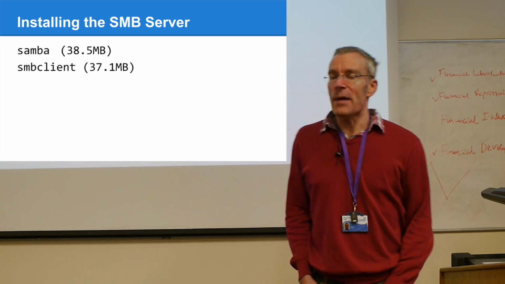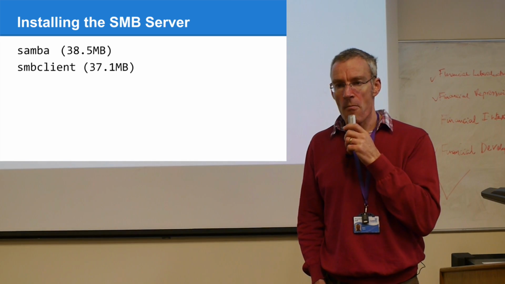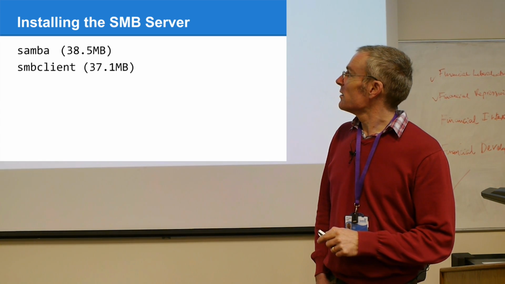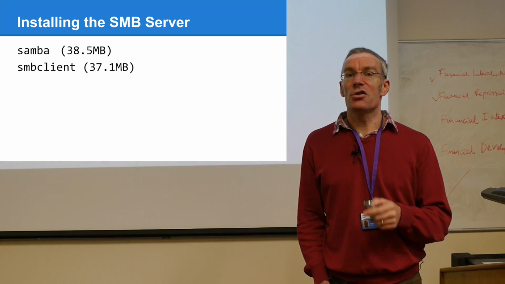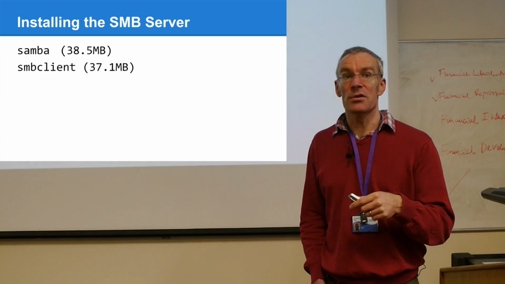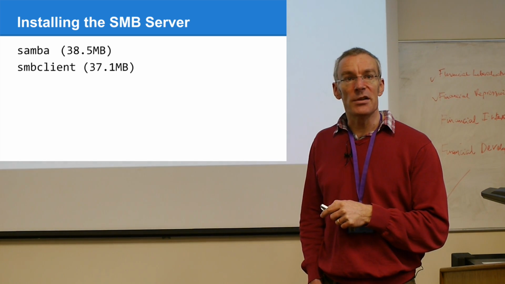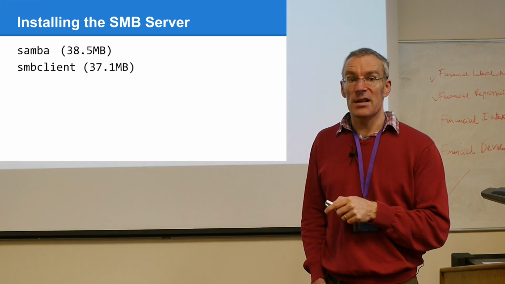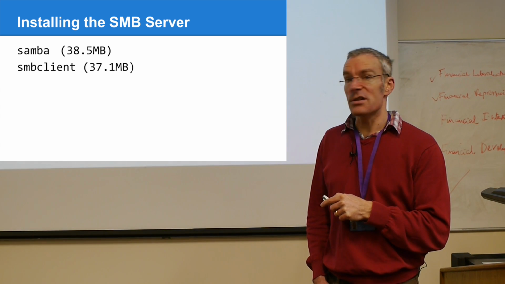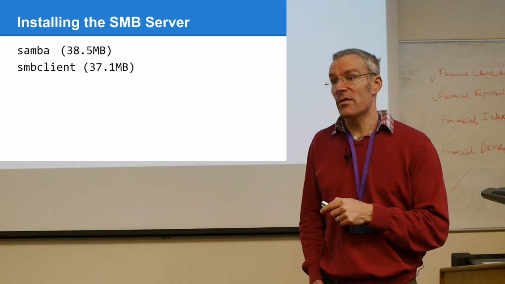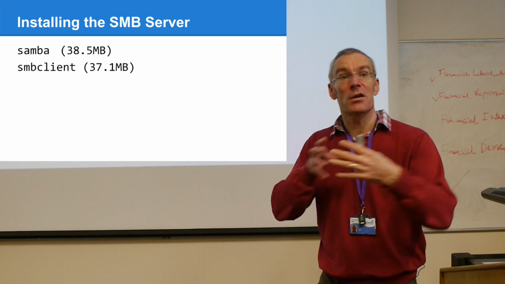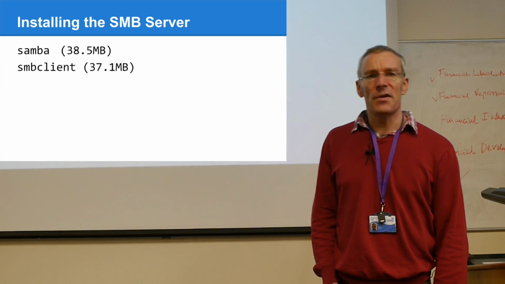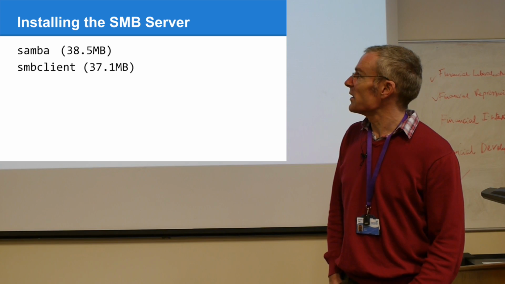Right, there's two applications to install for this one. The first one is the server. Okay, and technically you could just have the server installed, but normally I tend to install the client. And that means not only is your device able to be an SMB server, but you can connect to other SMB servers from the Raspberry Pi. So you can create this sort of network of servers. And as you can see, not massive files, are they, to get it installed and configured.